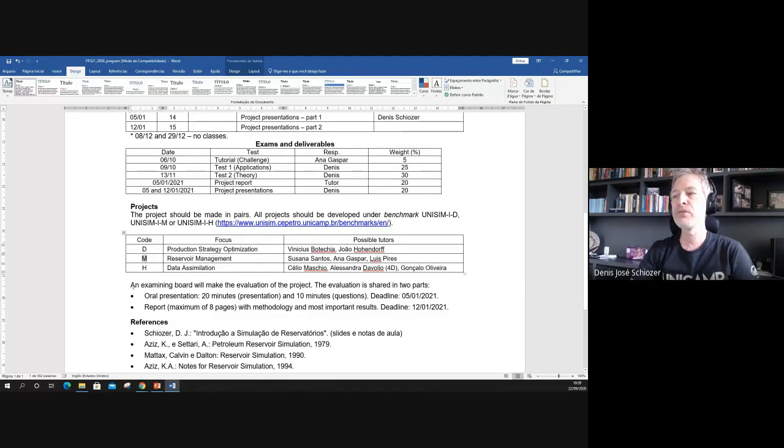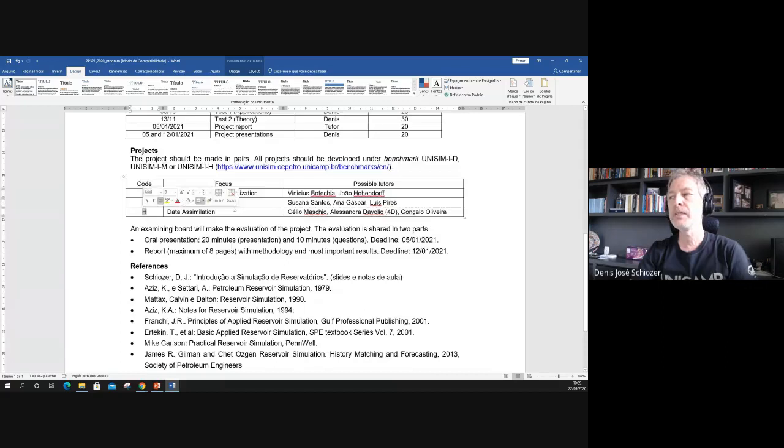If you are more interested in fields that are in the management phase, where we have to select how much you're going to inject, when you're going to stop injecting, operating the field, and so on, then it's Unison 1M. And if you are more interested in the data assimilation part, then you go into Unison 1H, which is more related to data assimilation. So we have a field with a few years of production and some production data. Our main objective is to reduce the uncertainty of properties based on the data assimilation that you're going to learn mainly in the seminar.